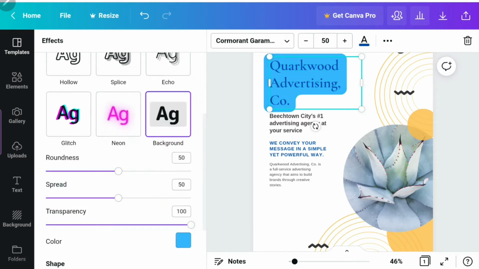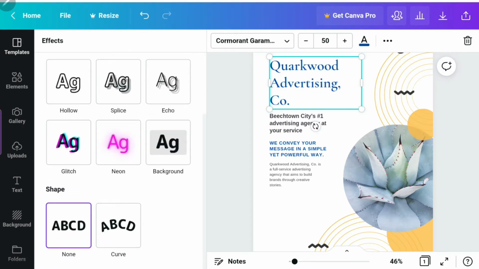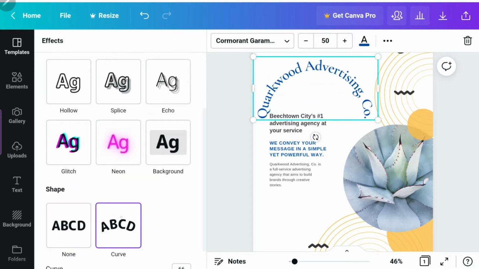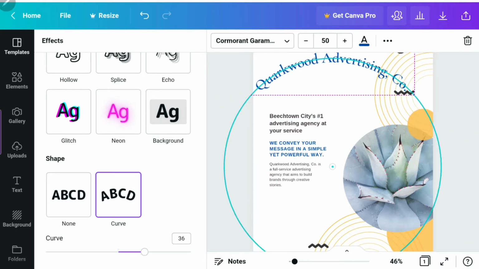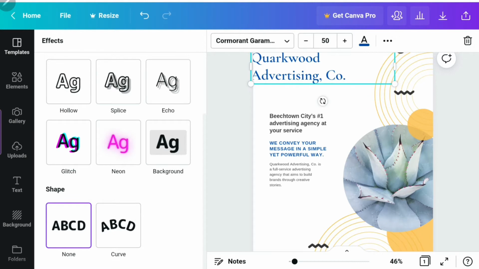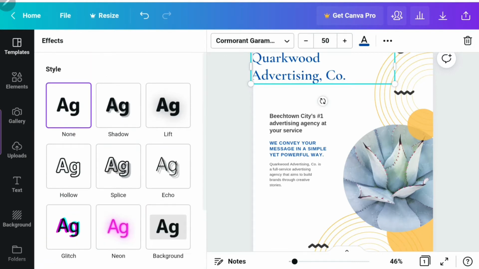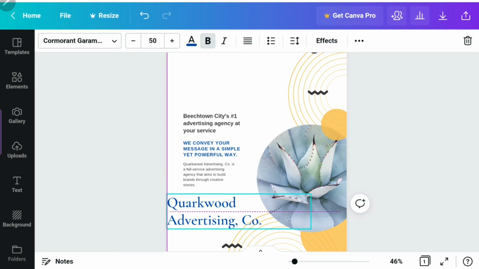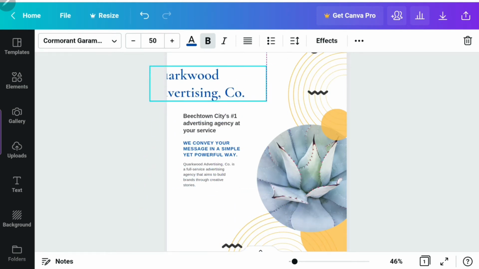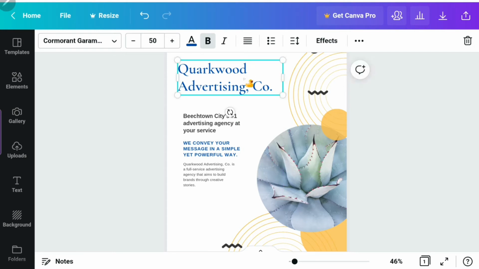But yeah, I'm just showing you the different effects. And then under effects, you can change the shape of the text. It's raining here, so y'all might hear that rain in the background. I always say this in my videos, I'm not professional, so you will hear all the unprofessionalism in the background of my videos. And it's raining, so you may hear the rain.